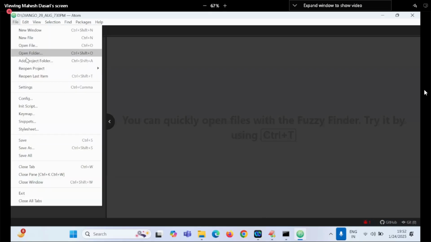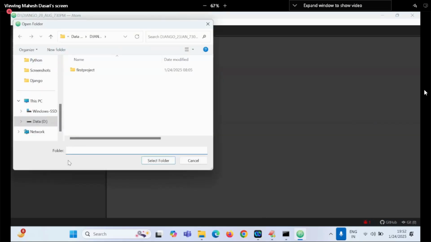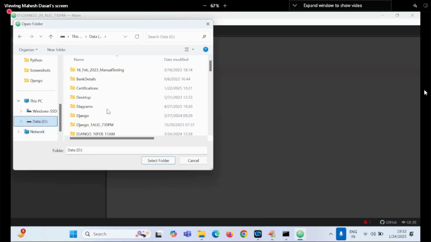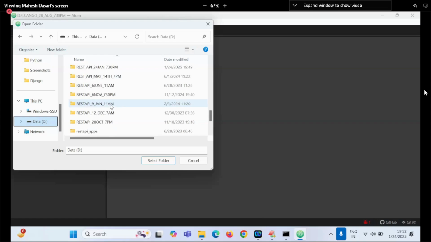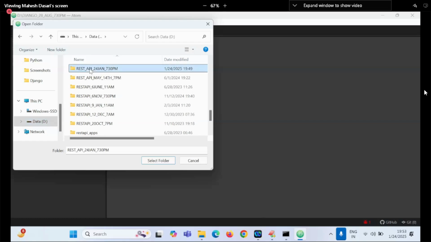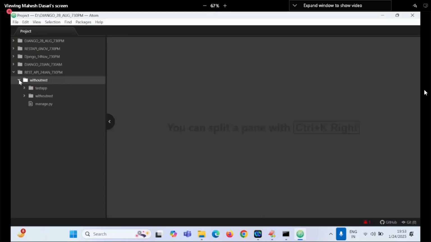File, add project folder, D drive, REST API, 24th January. And the folder came.